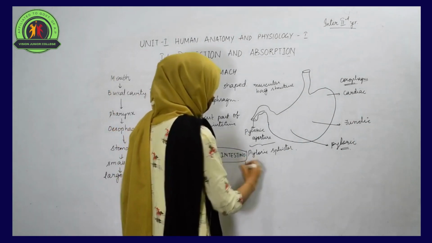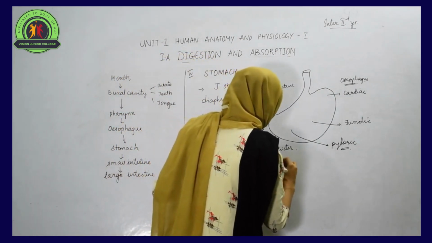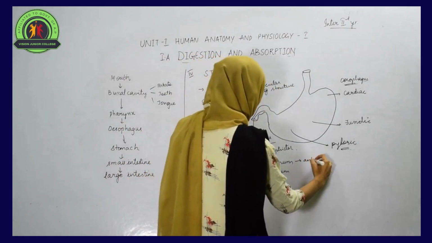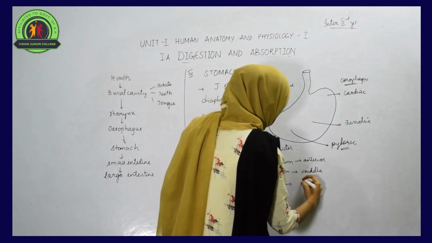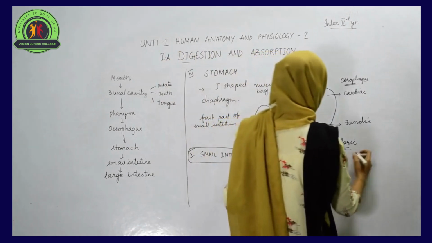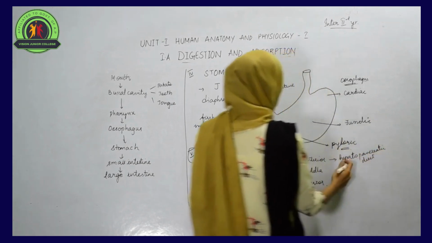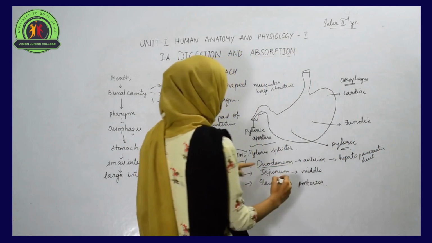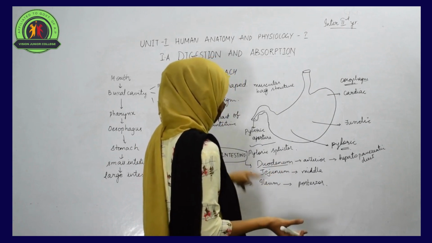This small intestine is again classified into three main parts. They are called the duodenum, jejunum, and ileum. The duodenum is the anterior part of our small intestine, the jejunum is the middle part, and the ileum is the posterior part. The duodenum is a part of the small intestine that receives hepatopancreatic juices. So the hepatopancreatic duct opens into the anterior part of our small intestine that is called the duodenum. This duodenum opens into the jejunum, and this jejunum opens into the posterior portion that is called the ileum.